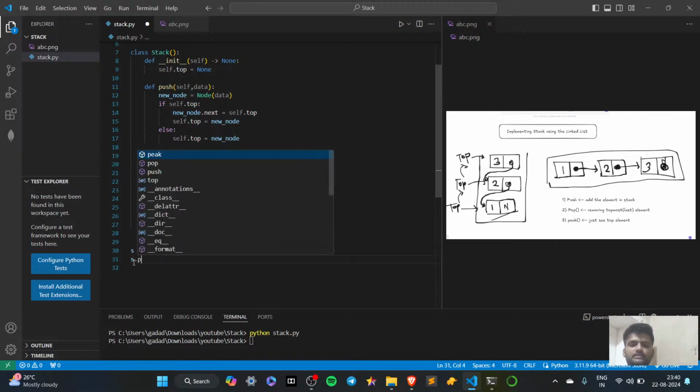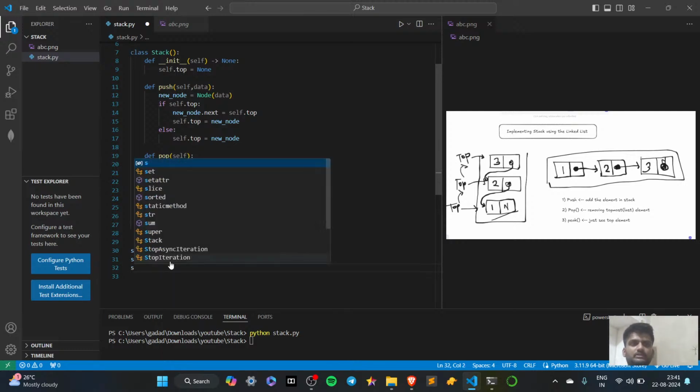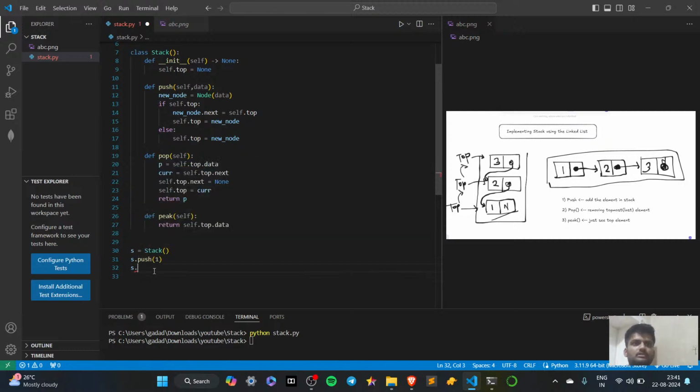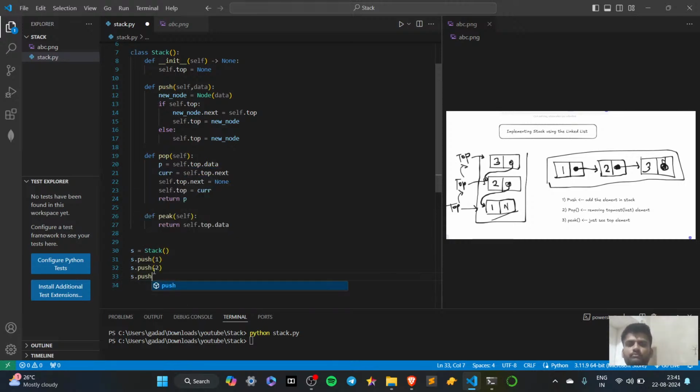Let's push, ys.push. Let's follow this example. Firstly we are pushing integer value 1 in the stack. After that ys.push 2. After that ys.push 3. So we have pushed 3 elements in the stack.